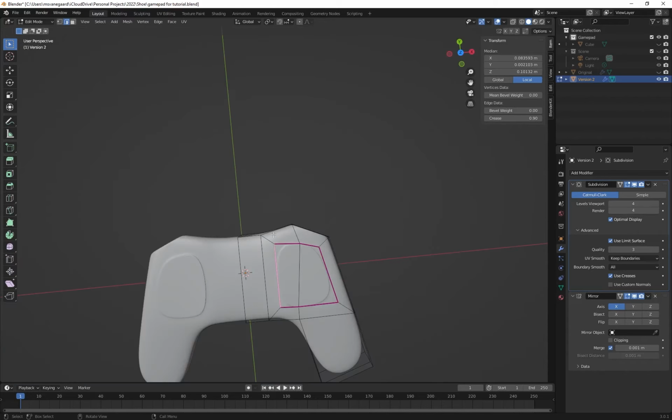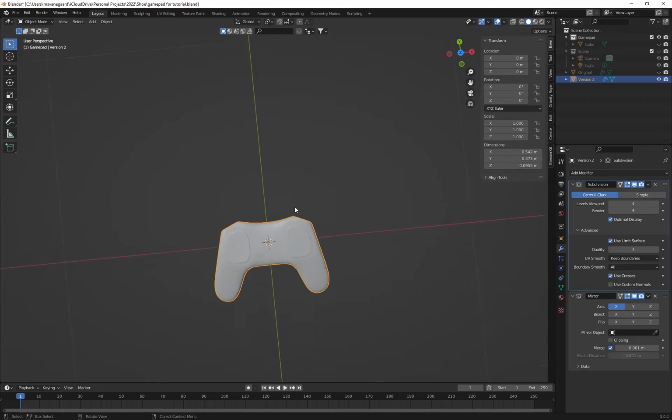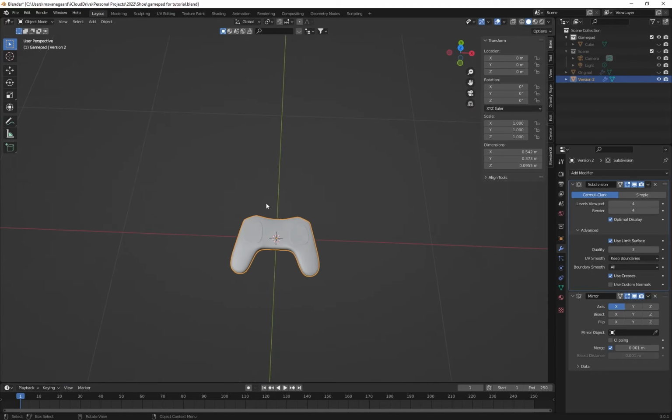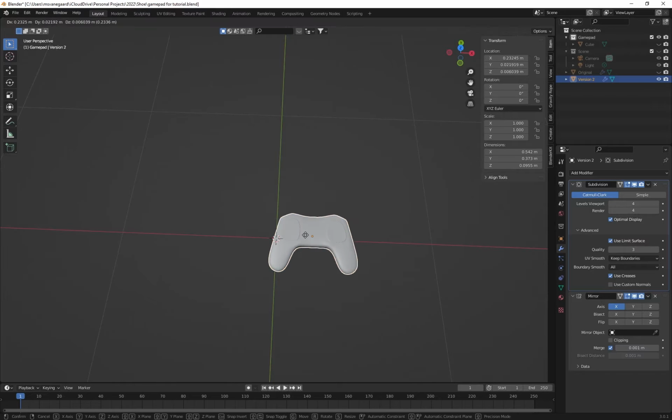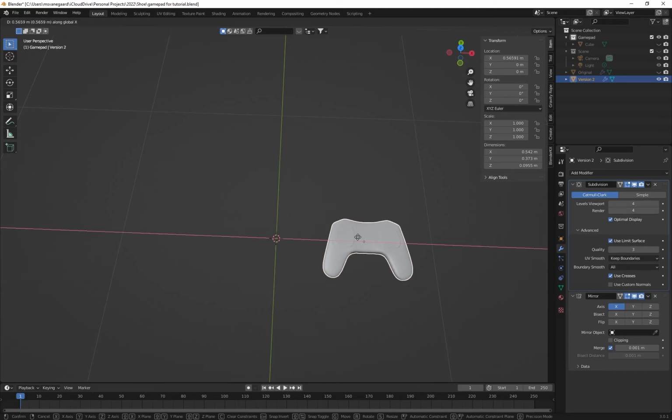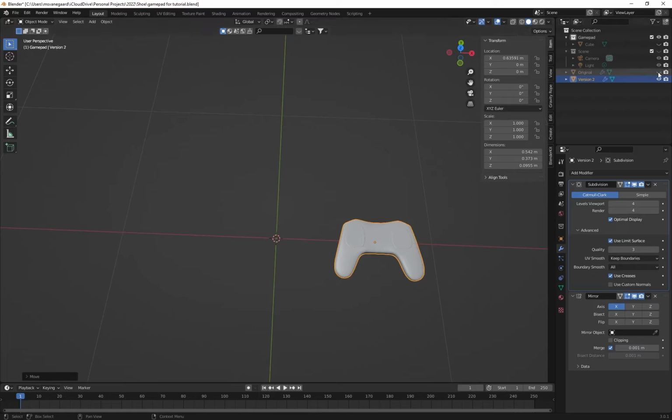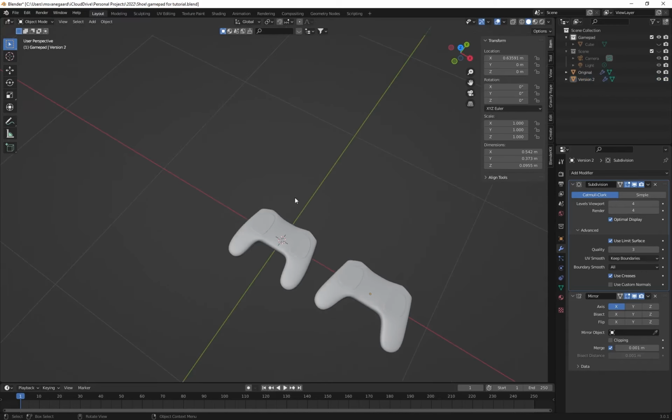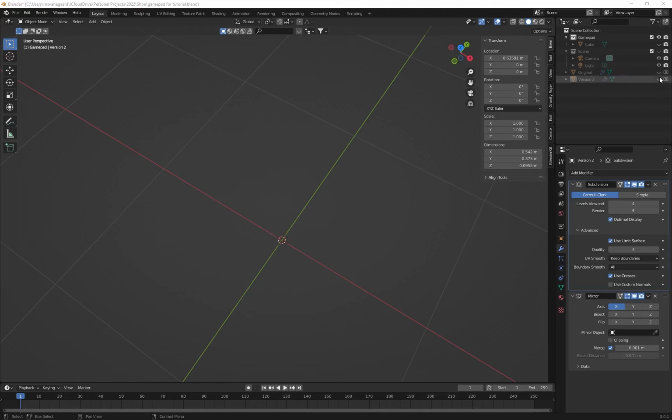as I wanted to. So again, going back out, you can see that I have this shape now, which is, yeah, you say it's almost the same. So just grab it along the x-axis here, clicking X, and then unhide the original, and you can see quickly you can mock up a few versions of it. So that's quite nice. I'm just going to hide the original, both in the viewport and also in the render settings, right? Okay.